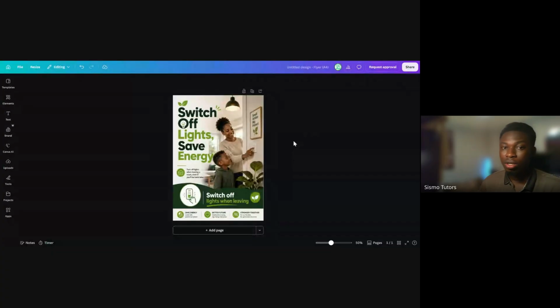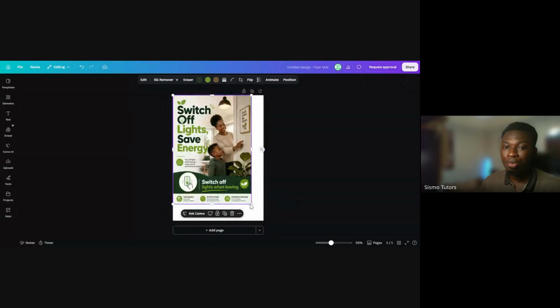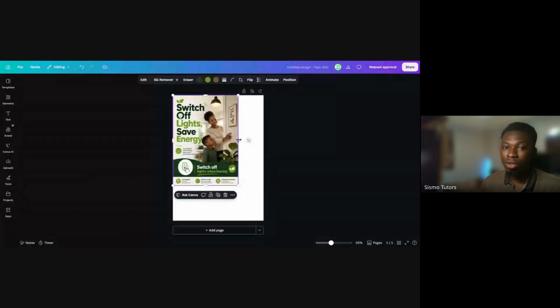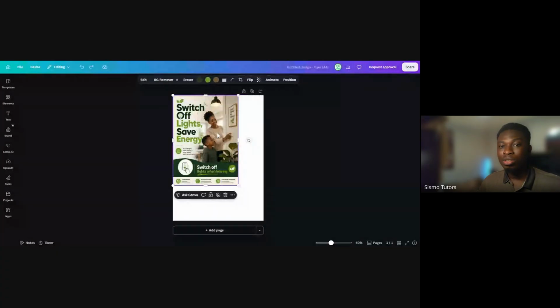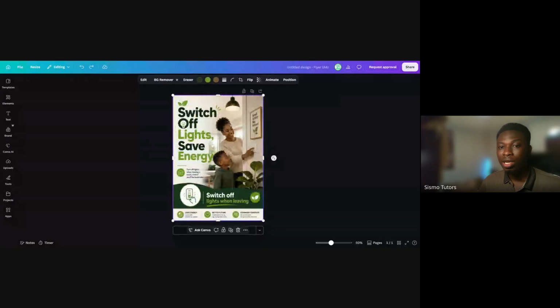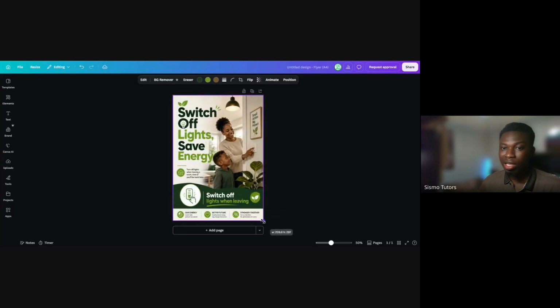Is that okay? So it's the same layout. Like I said, it's the same layout. You have to pick the layout. If I chose something like social media post, it's going to stop somewhere here. So you now have to expand this, and automatically it distorts the design. As you can see, the design is cut off. So that means you have to select the perfect layout for your design, which for this particular poster is a flyer portrait poster. That's why we use that layout, and then we have this. So like I said, if you push it up here and stretch it out, it fits the page.